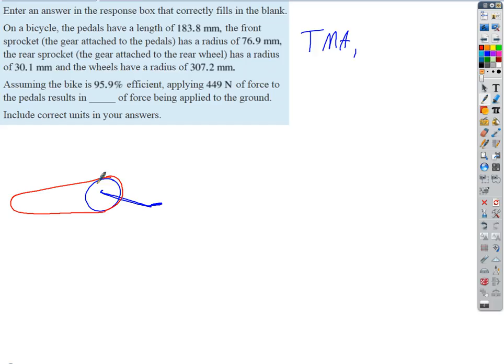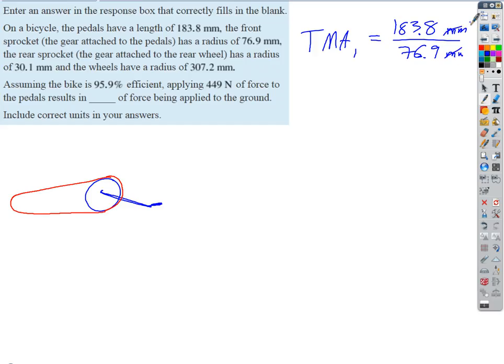Okay. So it'd be 183.8, right? So the first simple machine mechanical advantage is going to be the arm, essentially, and this is just a lever, isn't it? This is just going to be the input arm, or the effort arm, they call it. So 183.8 millimeters divided by the output arm or the output radius. That's just going to be the radius of the gear that's actually doing the work. It's turning the chain. Okay. 76.9.